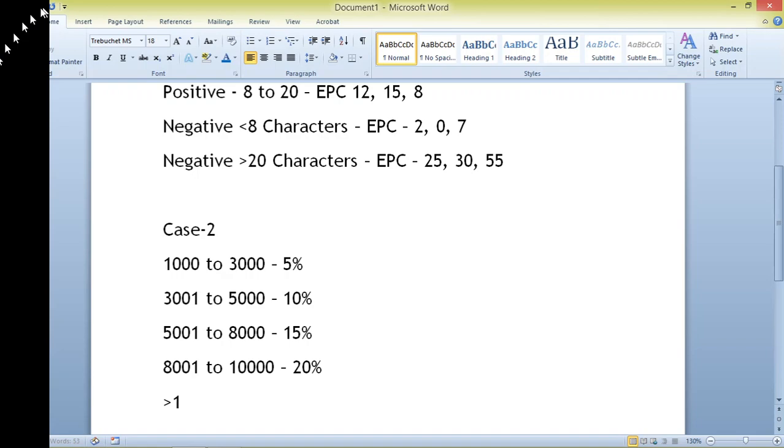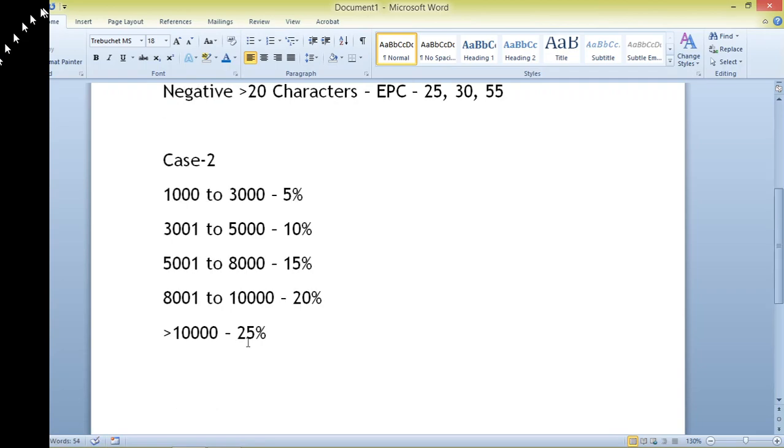So anything greater than 10000 is going to have a 25% discount.